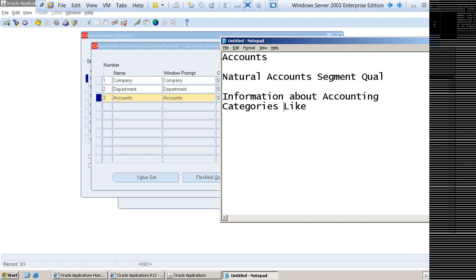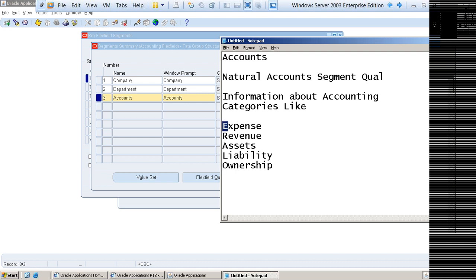So here you see, the natural account segment qualifier has information about accounting categories such as expense, revenue, assets, liability and ownership. All these are accounting categories.